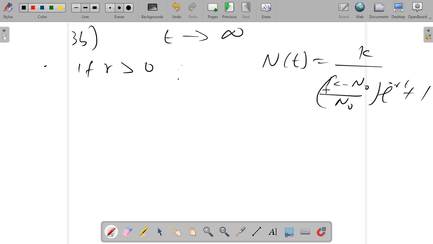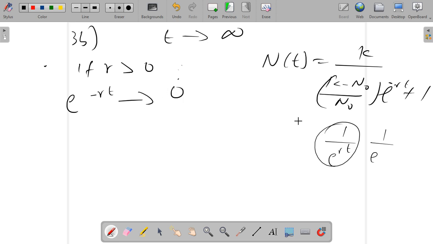It's going to make this move close to 0. So if r is greater than 0, that means r is positive, from 1, 2, 3. So it's going to make this 1 over exponential rt. This thing will get closer to 0, because 1 over exponential 1, 1 over exponential 2, it will be going closer to 0. So this will make exponential minus rt tend to 0.